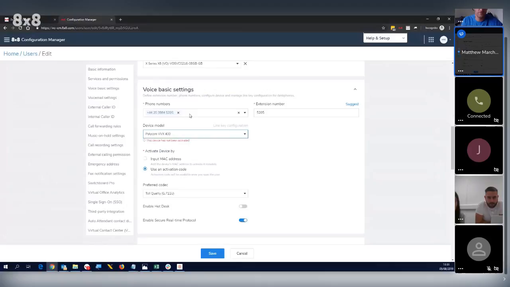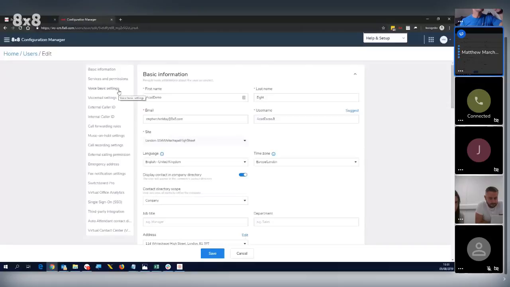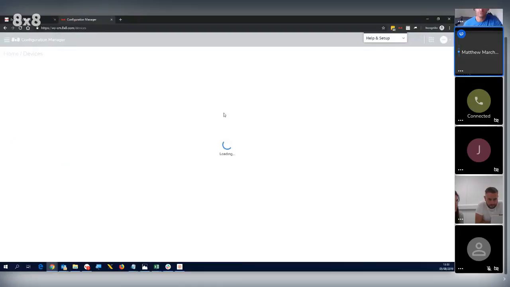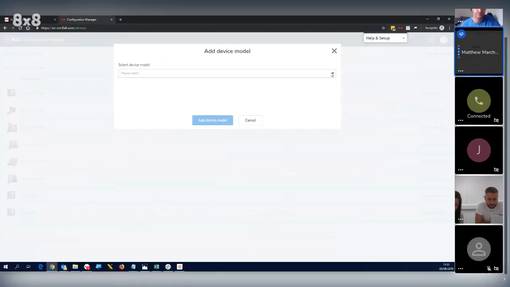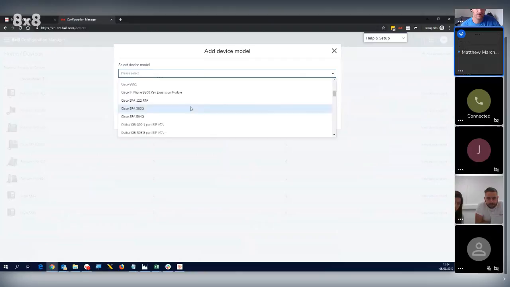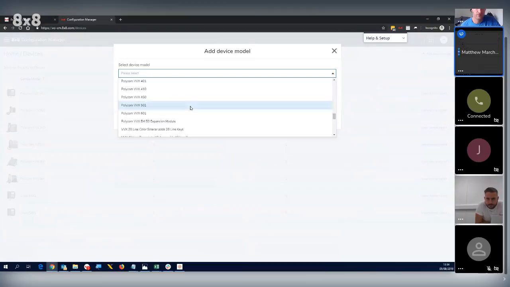In terms of, do you have any limitations on which devices can be used? Yeah, so it tends to be Polycom handsets are the best in terms of integrations, but there is detail on our website. We do Cisco and Yealink, but these are all the devices that we essentially support. So there's audio codes for things like analog devices. It's easier Cisco handsets. There is a Panasonic DECT and a lot of Polycoms. There's a few Yealinks in there, but we can certainly give you information on the handsets we support.